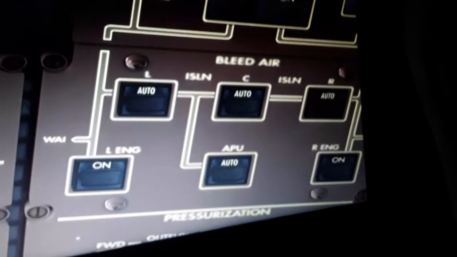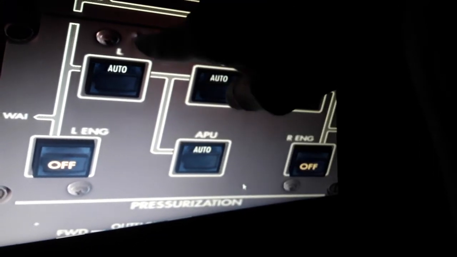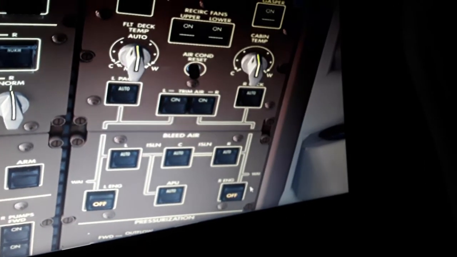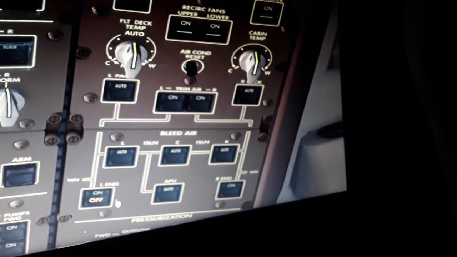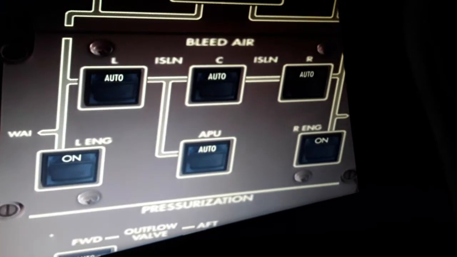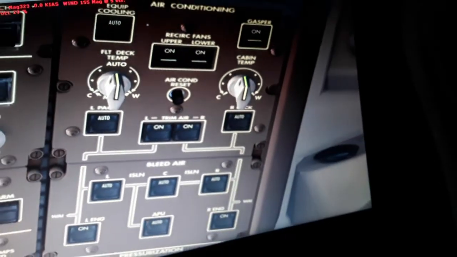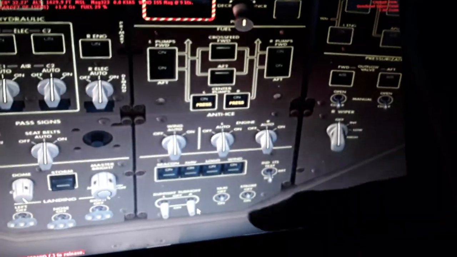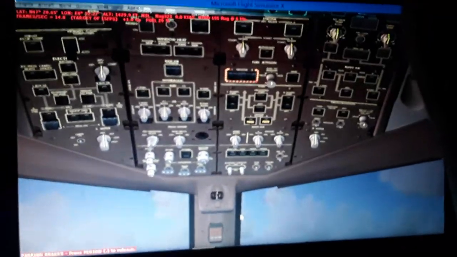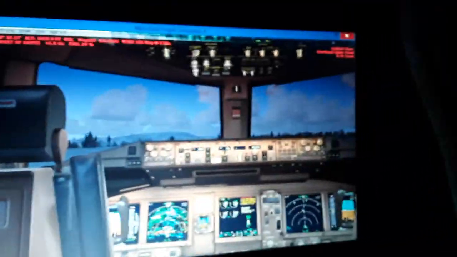So we also have the left engine. I'll show you the bleed air. Left engine, right engine. We have the APU on now, so we can use this pressurized air for starting the engine compressor. We can also pressurize the cabin of the aircraft, the hydraulic fluid pressurization, and also use the bleed air and the air conditioning here and ventilation, and also the wing and engine anti-ice. The system also uses this hot air. So we have the hydraulics also here. So this is some of the systems over here. I'm coming now to starting the engines.